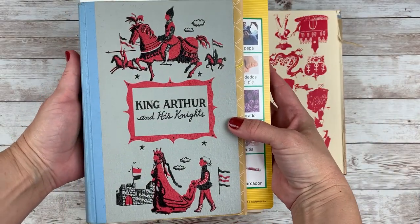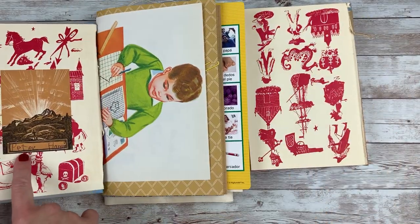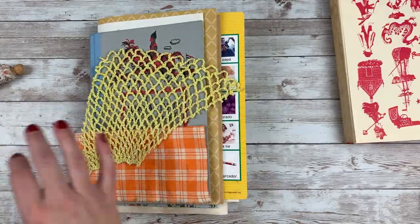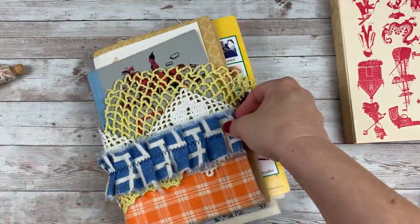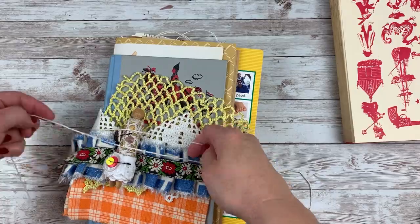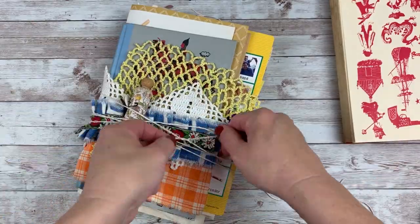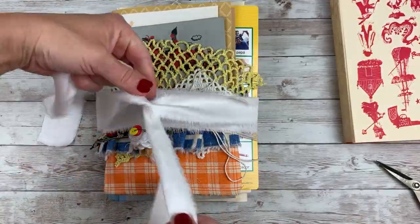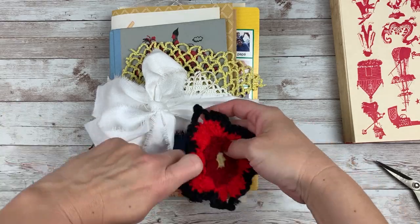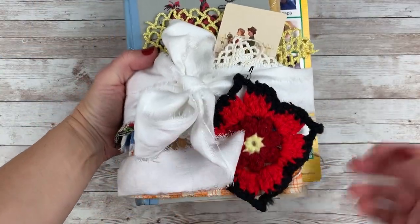King Arthur and His Knights. Scrapbook papers. Another book that belonged to Peter Hansen. Right, King Arthur and His Knights.